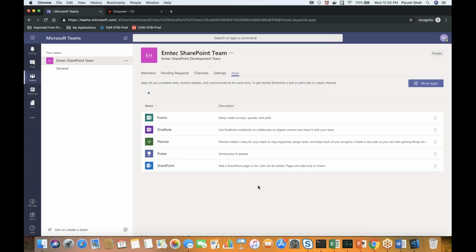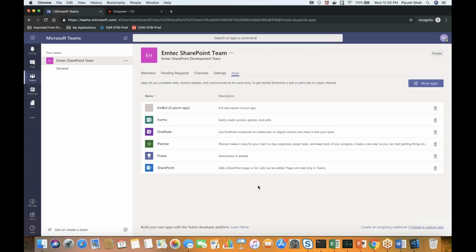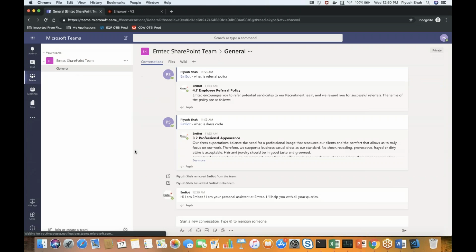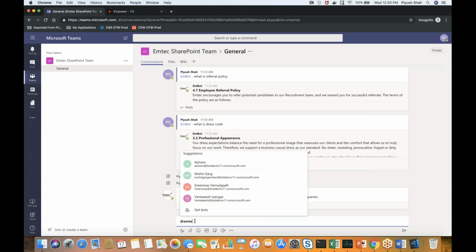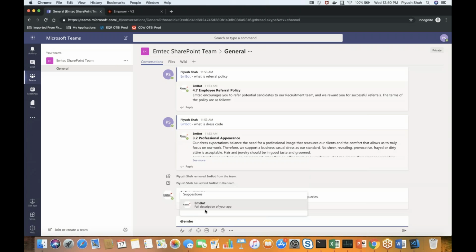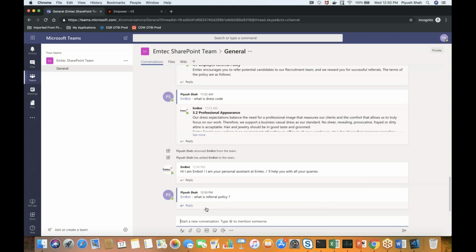The code will then talk to the QnA Maker service, which is another Microsoft add-on on top of the whole LUIS architecture that we just saw, and will allow the user to interact here. So there's a message here. I'm going to call my bot and ask what my referral policy is. And this question can come in any different form and shape, or different ways of addressing the same thing.